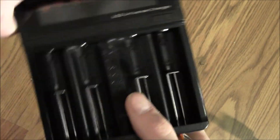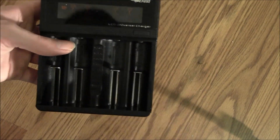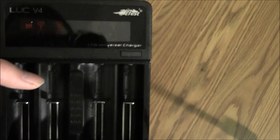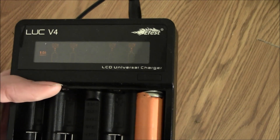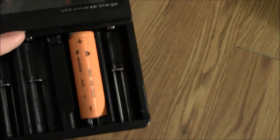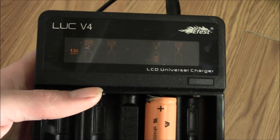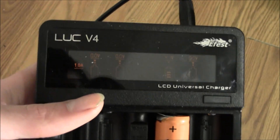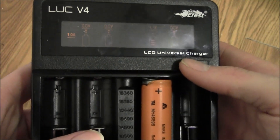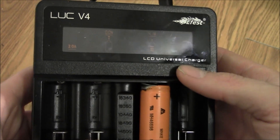Let's take it over to the plug and I can show you how it works. Okay guys, we're back here — it's plugged in, no issues. With the lighting it is a little tough to see the LCD screen, but I can see it pretty clearly. When I plug this battery in it's going to take just a second and it's going to show that the battery is charging. This is a flat top battery — it's saying 4.1 volts. So that means it's almost done charging; at 4.2 volts it'll be done. This button changes the modes: 1, 2, 0.5, 1, and 2A.